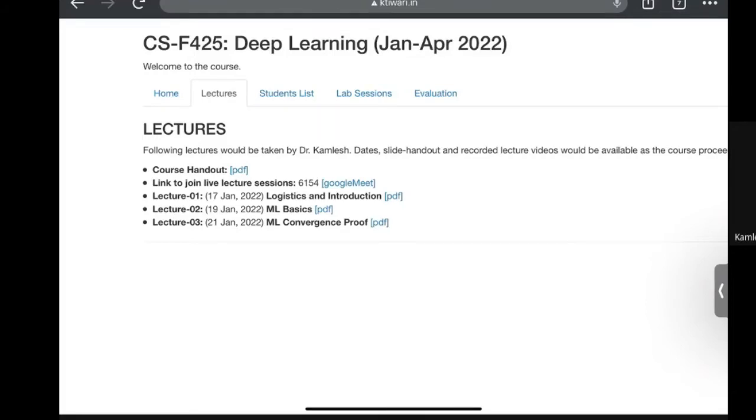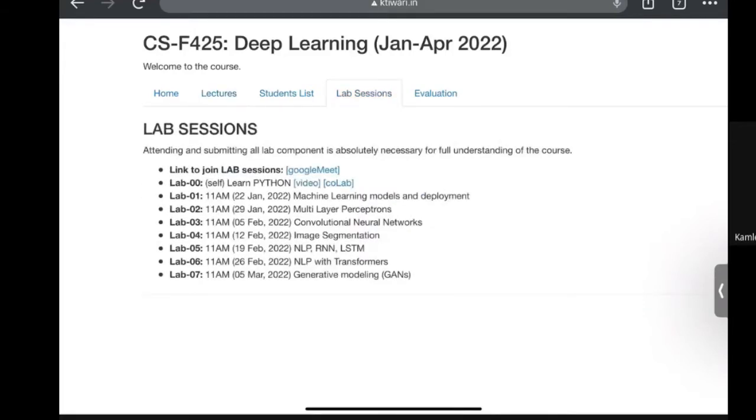Okay. So any questions on that? Any question on this particular part, that we are going to conduct the lab session? It is starting from tomorrow. The time is 11 a.m. to 1. Every week, something interesting is going to come. And after the lab that is going to happen on the 26th of February, you would be getting your assignment number two. That is going to be a programming assignment.